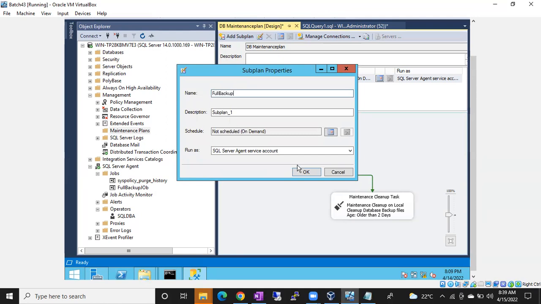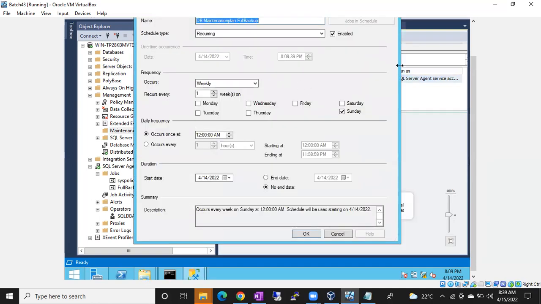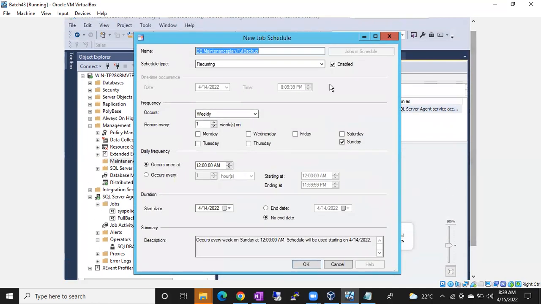Okay, sir, you just told me a lot of things, but I didn't schedule this. I want to schedule this. When this has to run, you can see here the schedule option. Select this calendar. Now the same values you can see: when it runs, recurring, enabled, weekly, Sunday, 12 a.m., whatever you want. This time I'll go with Saturday 12 a.m. Okay, Saturday 12 a.m. That's it.